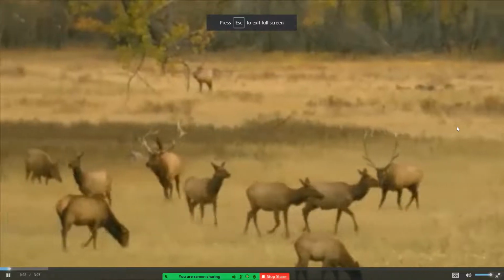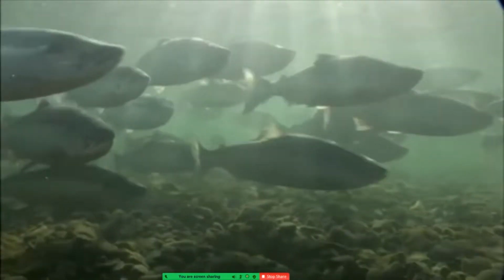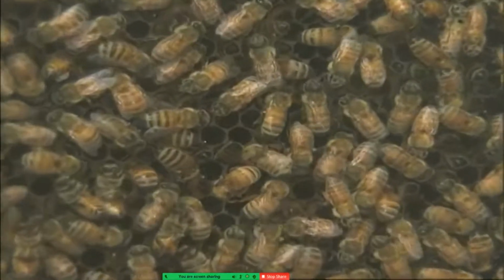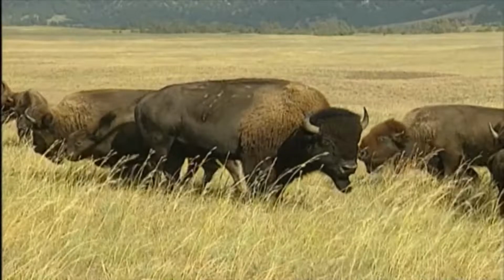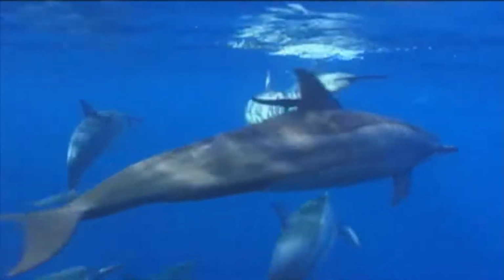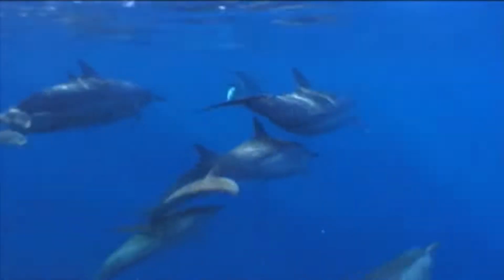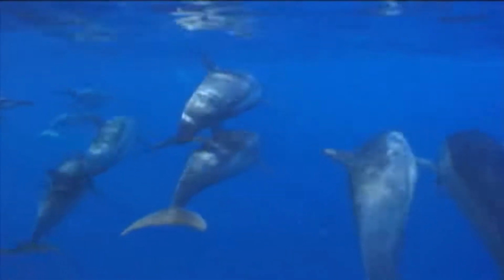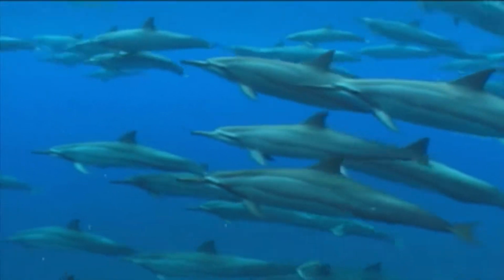Many animals live in groups. Living in groups can have many advantages, such as working together to get food and defending themselves. Did you know that dolphins live in groups? A group of dolphins is called a pod. A pod of dolphins usually has between 2 and 40 dolphins, but could be even bigger.